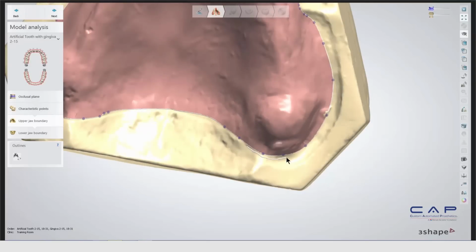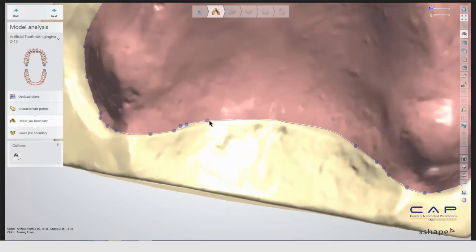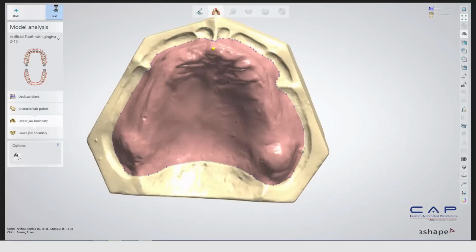Look good, Bob? Yeah, I think for the purpose of the webinar, you all know where you want the periphery of the denture to end. It's very simple to draw this. So I think that's good.